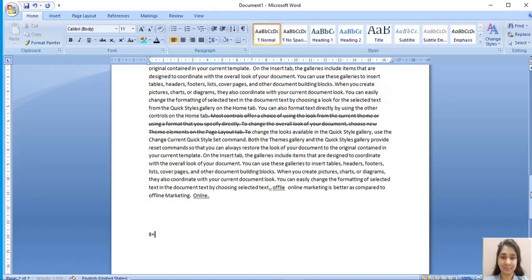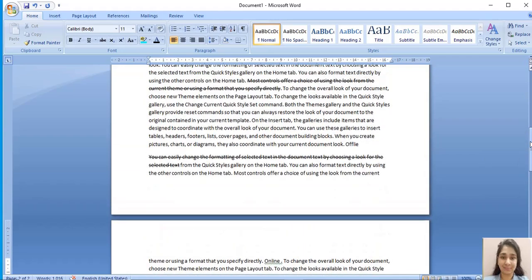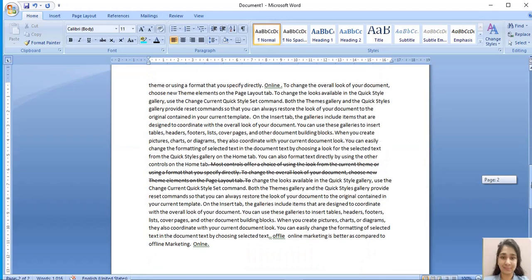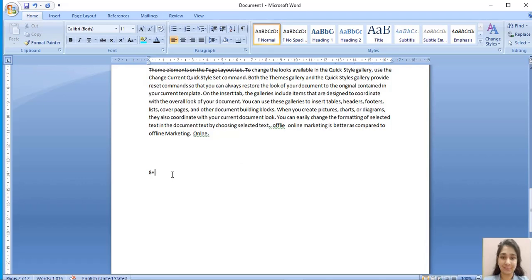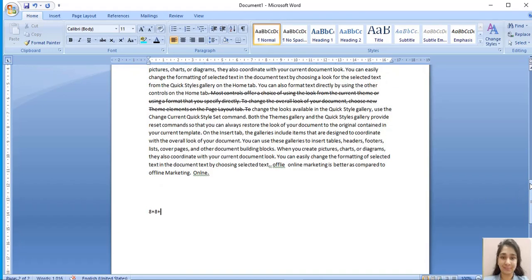And now he is going to check the vocabulary you have used in this passage. Let's suppose he is going to give 8 marks out of 10. Okay, and the third criteria is he is going to check how many mistakes you have made in your paragraph, and for every 100 correct words, he is going to give 1 mark.